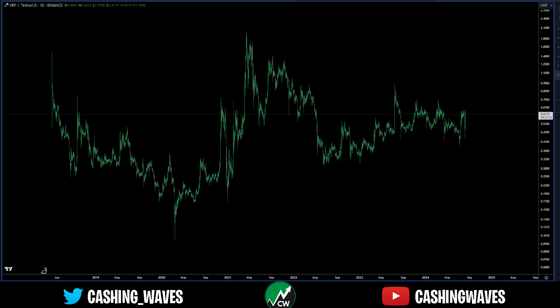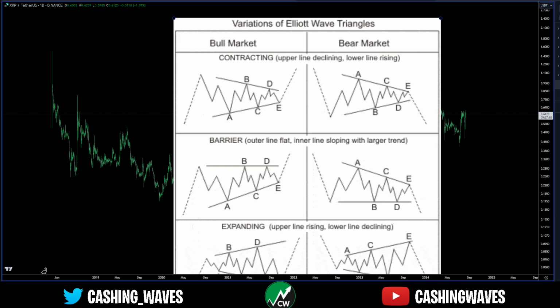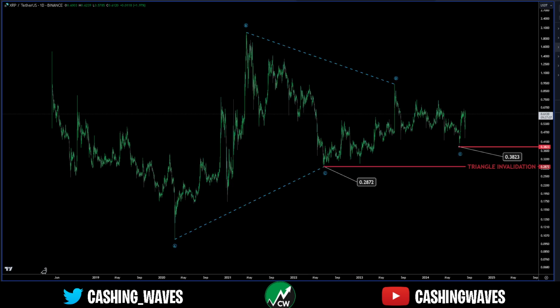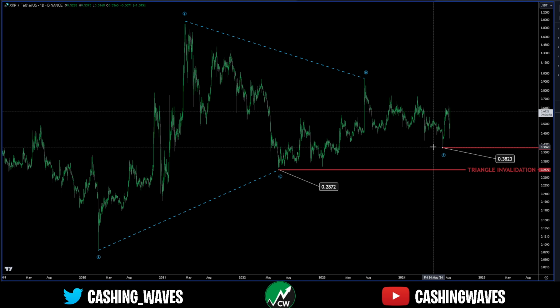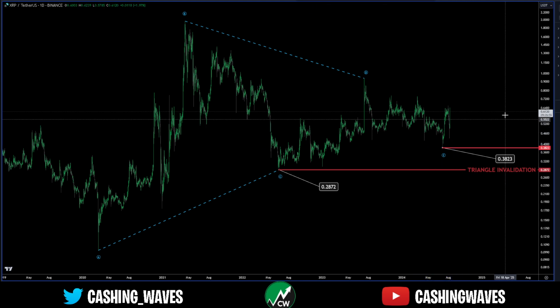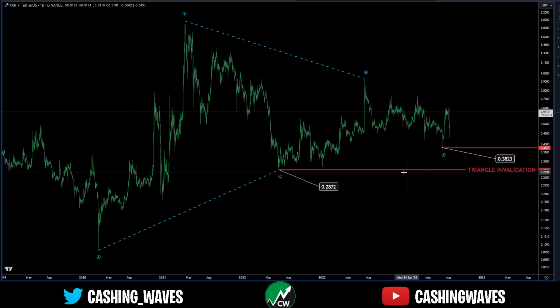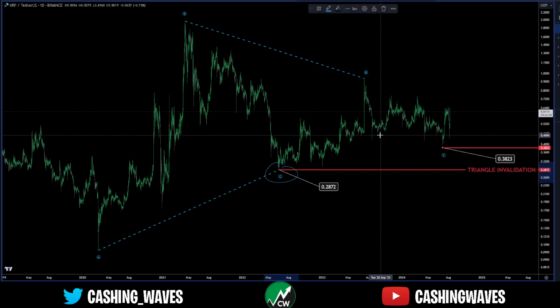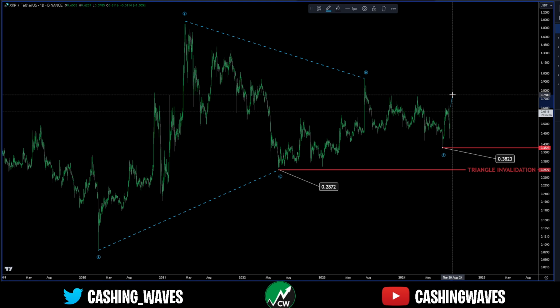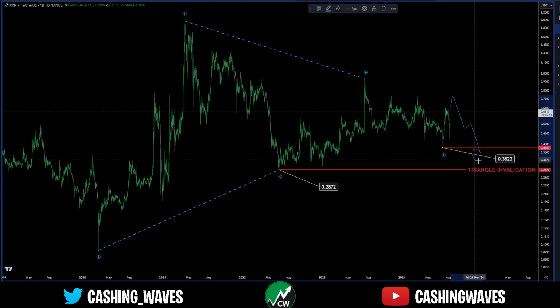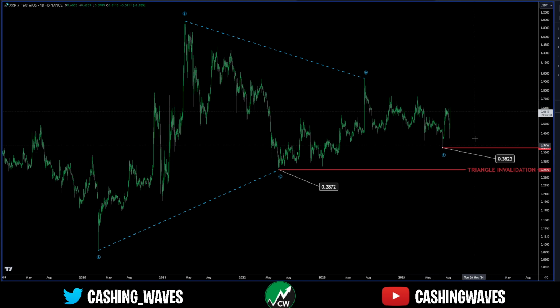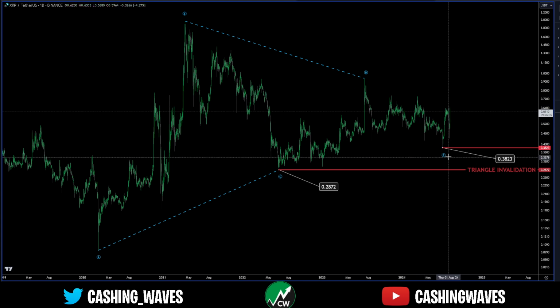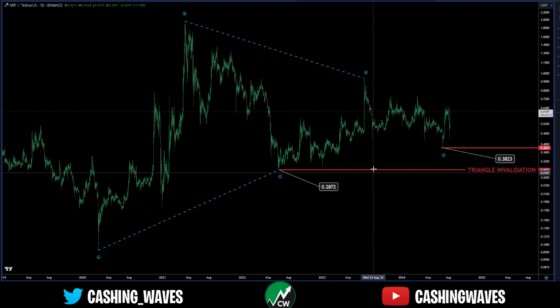Okay, so this was the idealized view. This is how it actually looks. So we have our A, B, C, D, E. Now, we called this triangle way back in this zone. It was originally a nice setup because the stop was right here at the low. And as of right now, the actual triangle invalidation is at the C wave low at 28.72. So if for whatever reason we come up in a three-wave, make a new low, the triangle is still valid until we break that area. But based on the news and the reaction we got off the low, I am quite biased that the triangle is complete, if all labeled correctly, right?